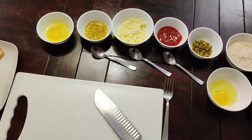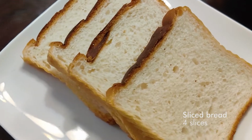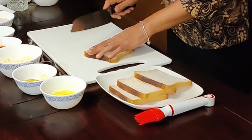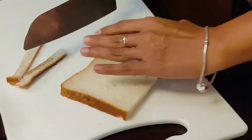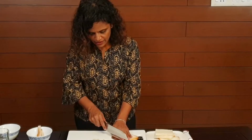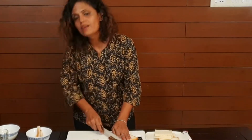Right now, let's begin. Alright, so we begin with 4 slices of bread, and what I'm going to be doing is I'm just going to be cutting off the edges of this bread. I don't want the edges. Now a day-old bread is better, but don't let it be too old, or it's going to be crumbling like a poor loaf's relationship.